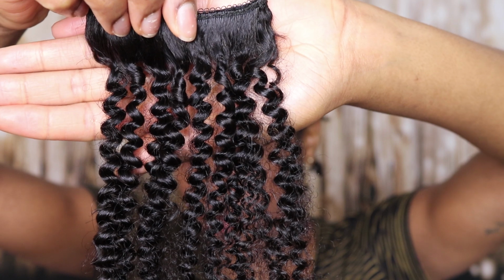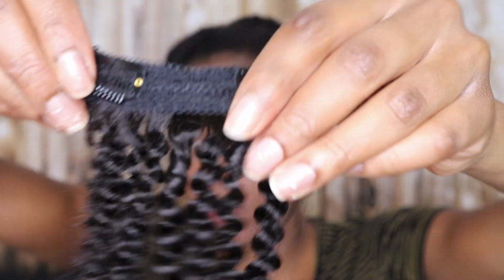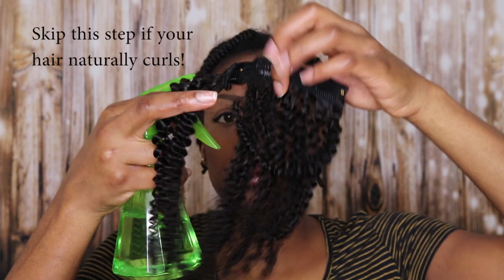So this is the hair in its natural state. It was described as 4C natural hair clip-ins, but this is more of a 4A if you really look at it, but I found a quick solution to it.